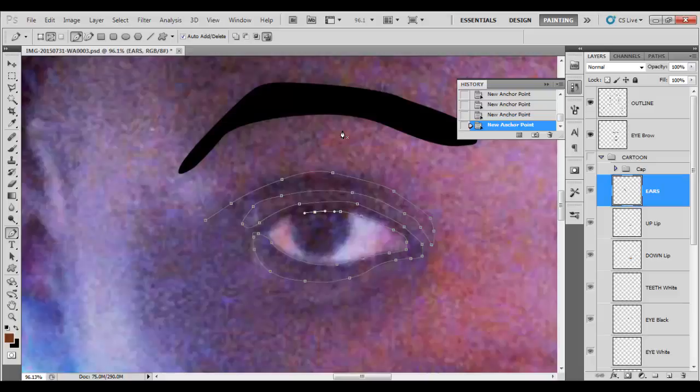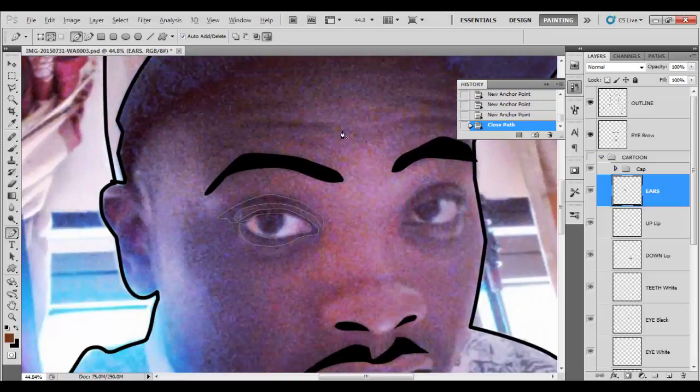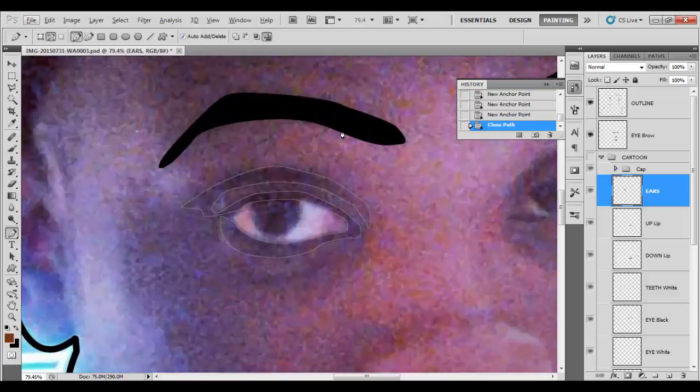Please be careful of this so you're not making a mistake. Okay, notice in between here is all the shape we have.